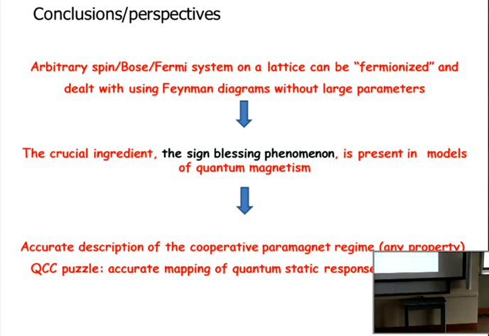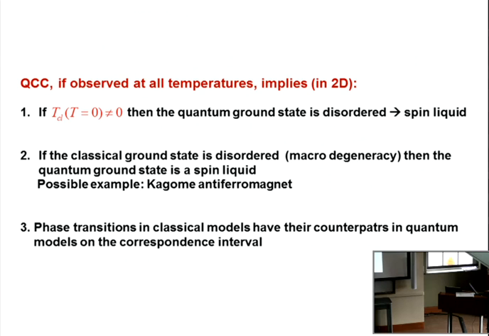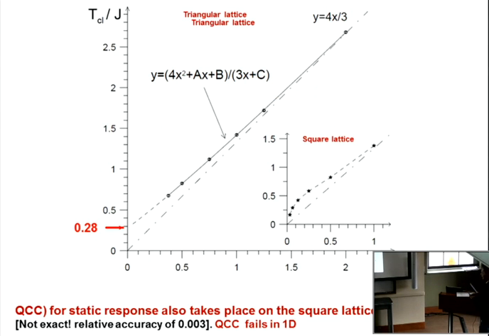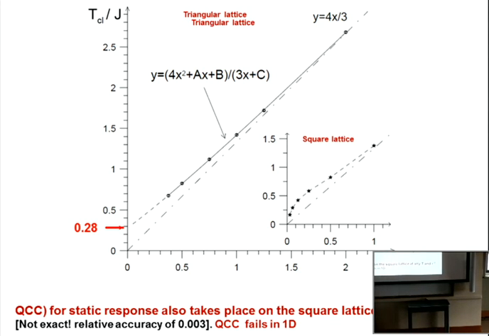Questions? Has anyone looked for or seen the quantum classical correspondence in one dimension? Oh, yeah, sorry, I forgot to mention. Probably it was on the slide. Oh, sorry, I just didn't say it. I was supposed to put it here. Yes, it's not fine print. It says in 1D, it miserably fails. Are there other questions? Martin.